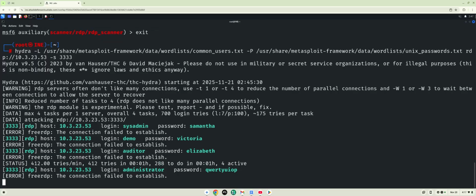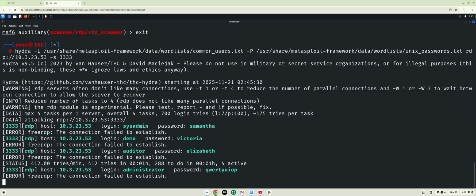Then we have administrator and qwertyuiop, which is the same username and password that we found in the last video when we were conducting a brute force.